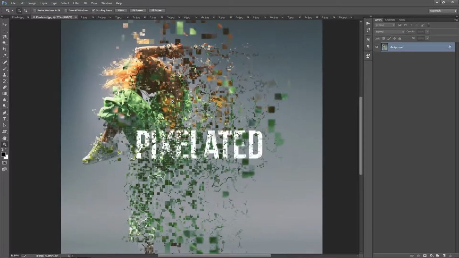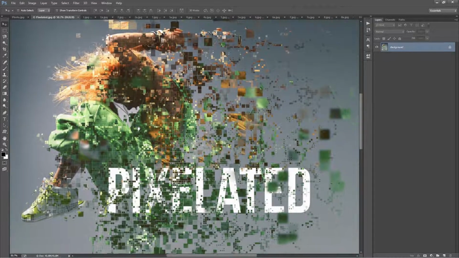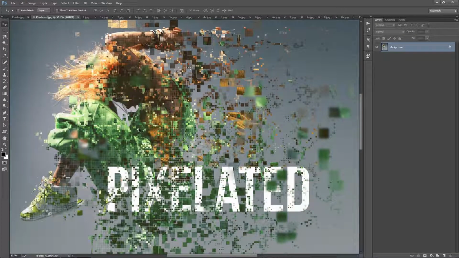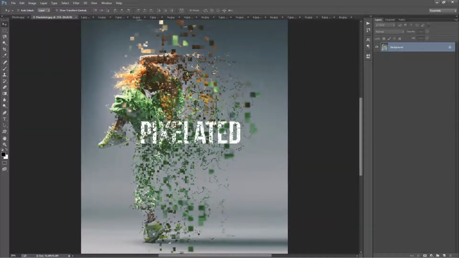So if I zoom in a bit here, you can see that the action breaks apart your photo into all these different size squares, and you can choose from a few different directions. You've got left, right, up, down, middle, or one called build yourself, where after you play the action the parts haven't moved at all, so it gives you the opportunity to manually place them where you want. I'll show you how that all works a bit later on in the tutorial, but I'll just click through some more examples here.